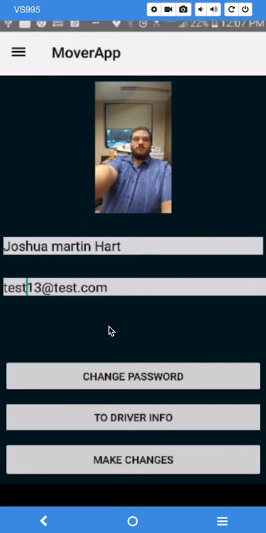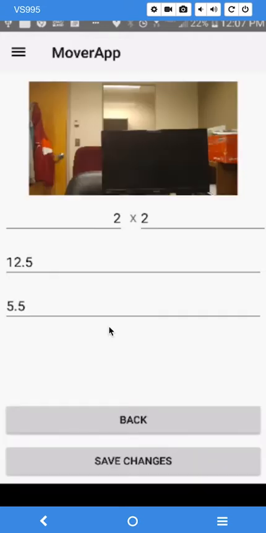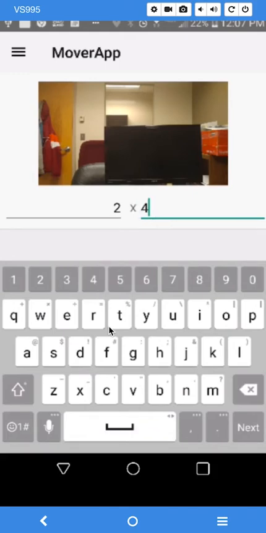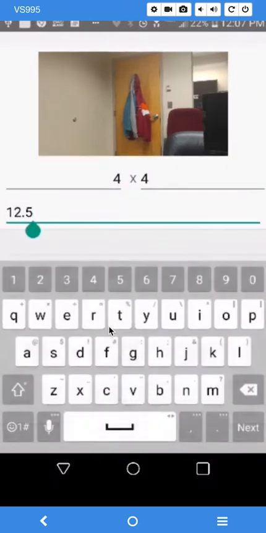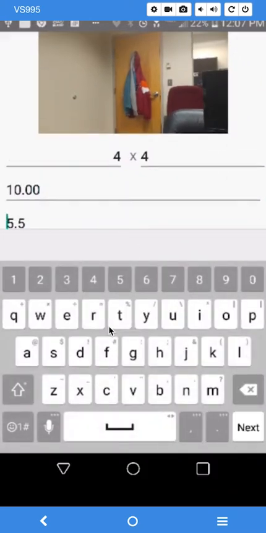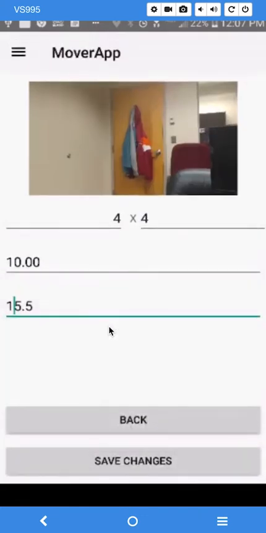Anyways, so next up would be the actual driver info. So we can change things like this, change the image, change the price, save changes, and again I need to add a pop-up.